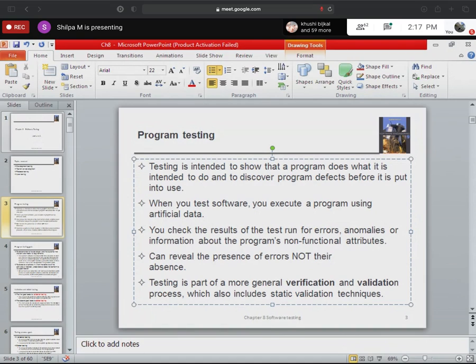Yes, sir. So this is what we mean by verification and validation. Verification means: are we building the product right? And in validation: are we building the right product? That is the minor difference.